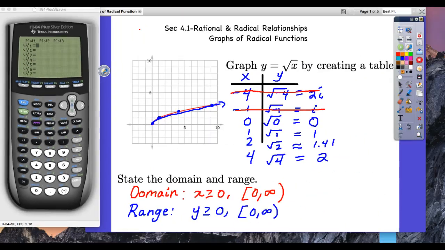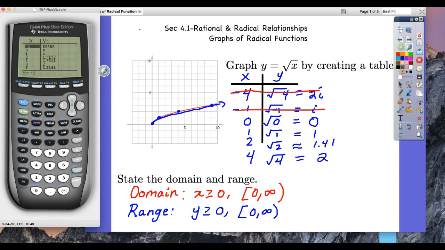Okay, and I can just hit, well, it didn't show up there, second, there we go, and square root, and we hit x and close off that parenthesis, and you can hit graph, and you're going to see that nice graph that we have here. There's our graph. And if you go to second table, you can see the values that don't work. Notice how if I go into negatives, there's an error because you can't put a negative under the square root.